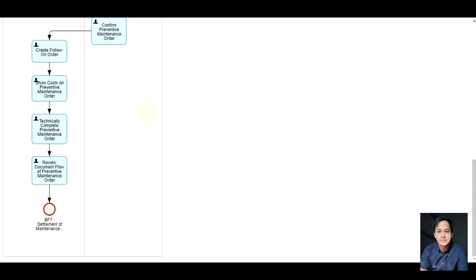And that's it for preventive maintenance process. Don't forget the three core processes of enterprise asset management: the corrective, or to correct; preventive, or to prevent; and emergency, or urgent. Correct, prevent, urgent. All of the mentioned processes are released by S4HANA best practices. There are instances that these processes may change based on client requirement, but as much as possible, we should stick to the SAP best practice to avoid problems.